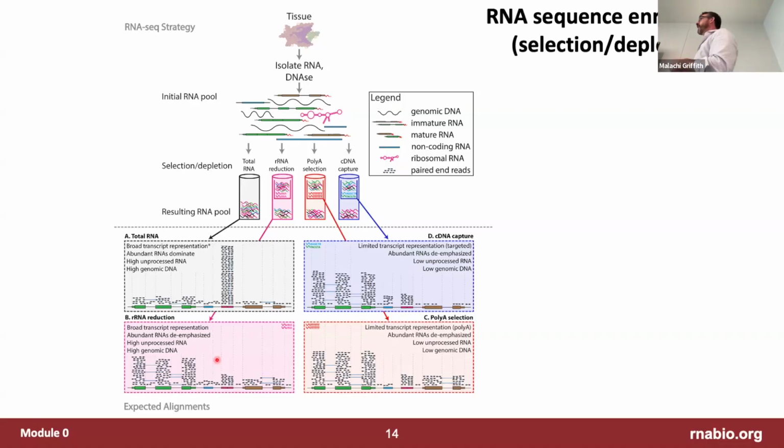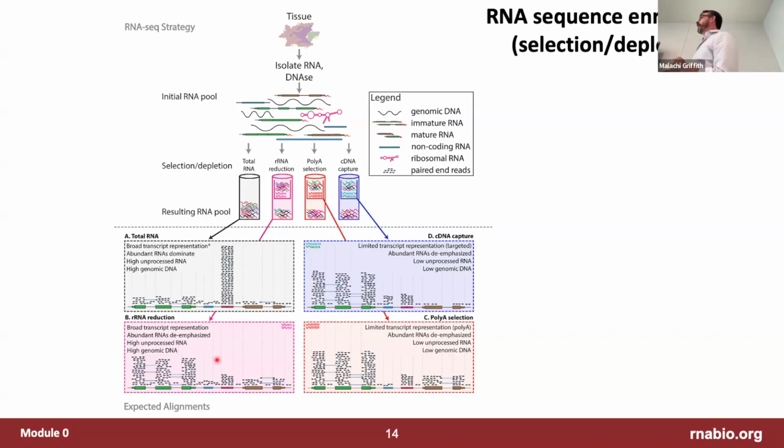The inverse of that is to positively select for the things that are polyadenylated. So now you're holding on to the things that you care about on the column, and you're washing away all of the so-called junk. And then once you're done that, you elute off your polyadenylated RNAs into buffer and then make your library from that.